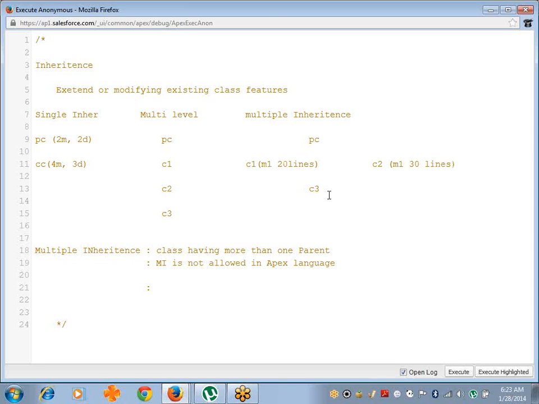While inheriting, C3 now contains two methods, the 20 lines of code and the 30 lines of code. So which code do I need to use? There will be conflicts. Which method do I need to call, the C1 method or the C2 method? So there are conflicts from the parent classes.